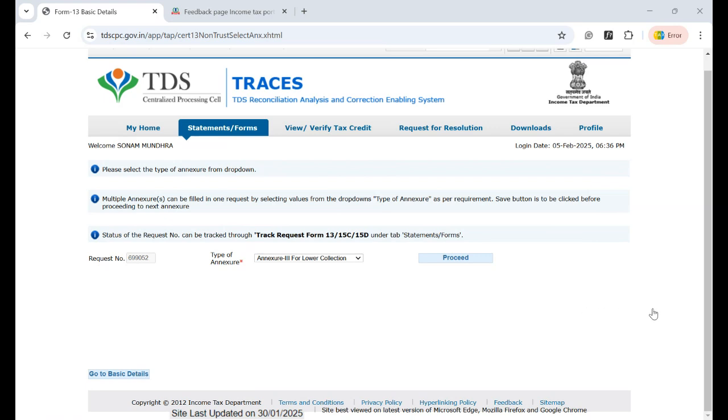Any other due date for TDS return? In the last session, we already discussed that this is a quarterly return. We need to furnish the TDS return after the end of the quarter, by the last day of the next month. That is the due date. The only exception is for the March quarter, that means quarter number 4, where the due date is 31st May. So I believe it is clear to all.